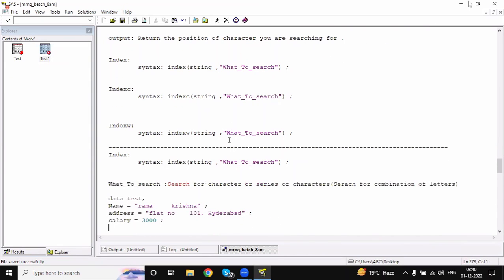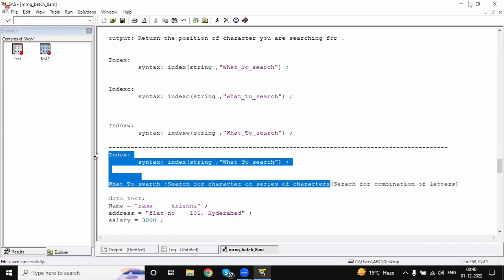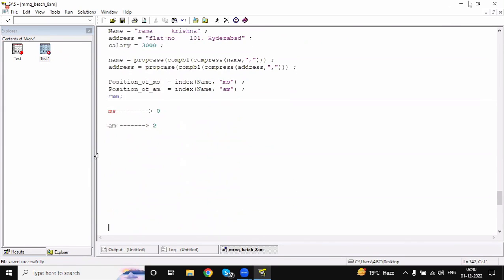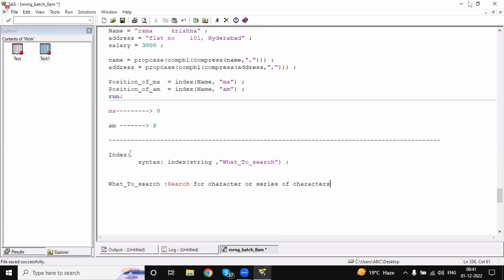So what will the INDEXC function do? The INDEXC syntax will be the same. It will also search for characters and series of characters.